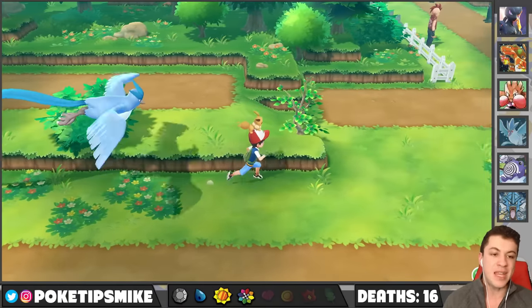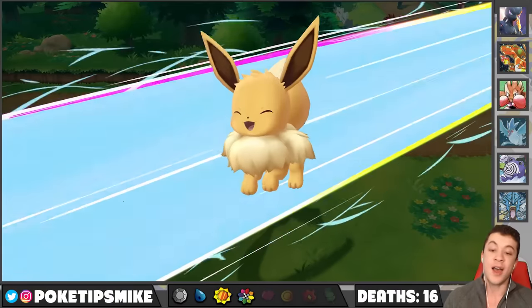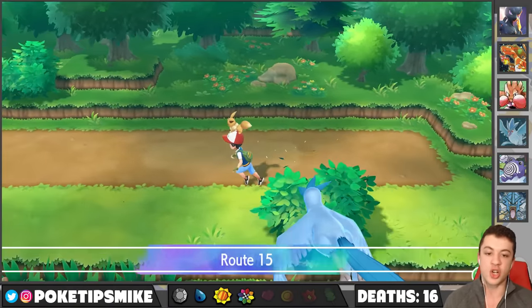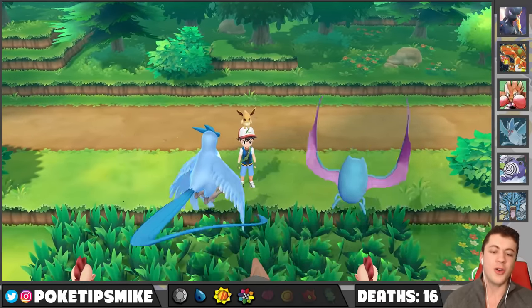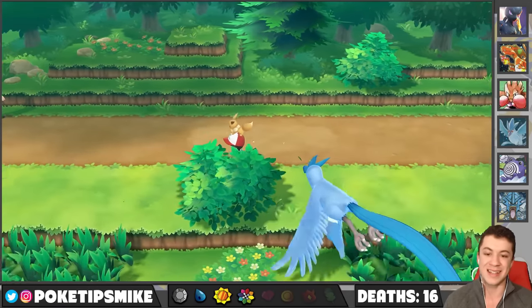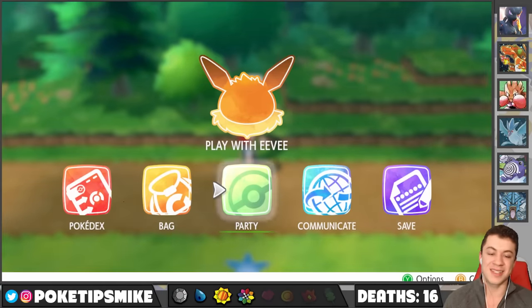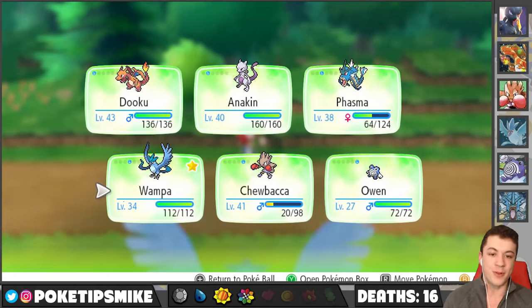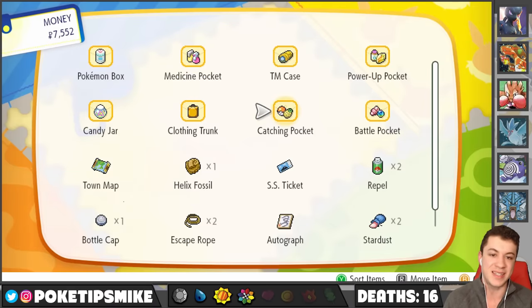And I believe beating her will give me the TM for Fire Punch, which will finally give Dooku a good fire move. It's been such a long time that we've had Dooku since the beginning. Wow, all those cool Pokemon, we couldn't get any of those. We had to get Seal. But anyway, we've had Dooku right since the beginning, and we never really had a good fire move for him, so it'll be nice finally getting something decent for him.